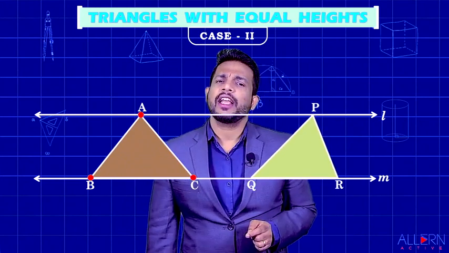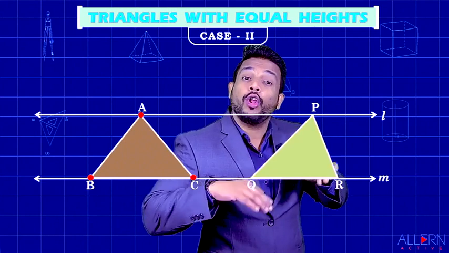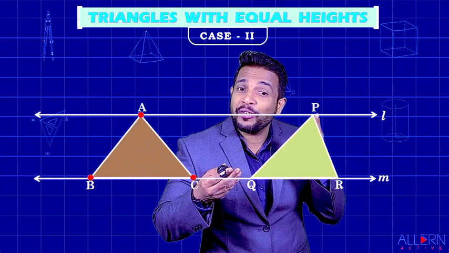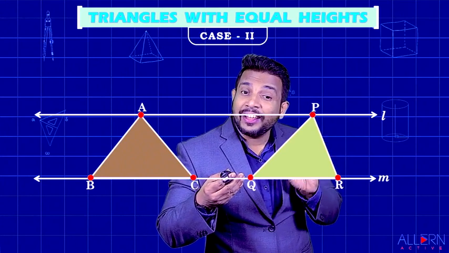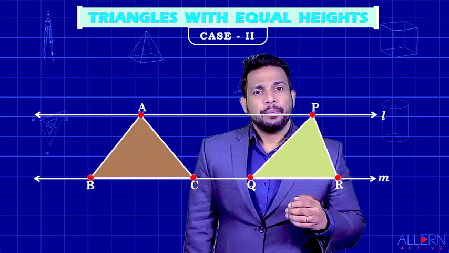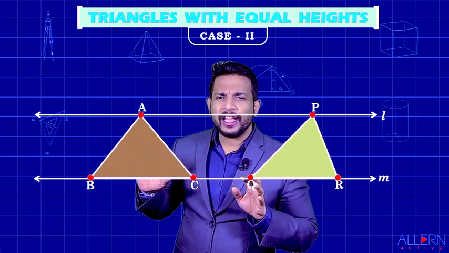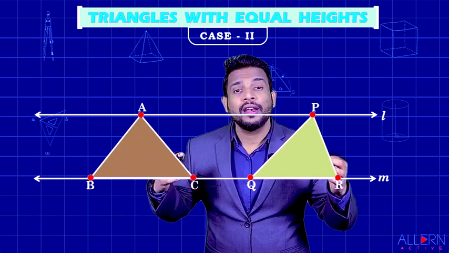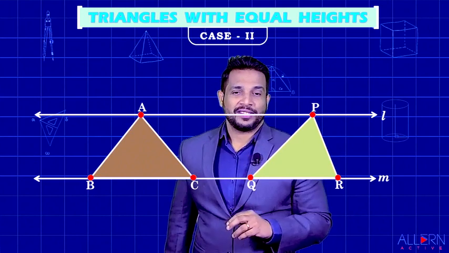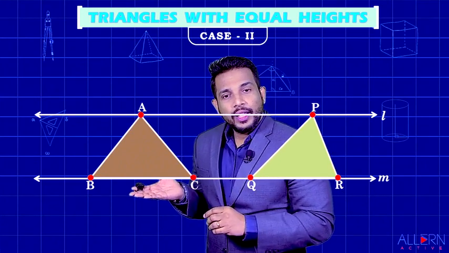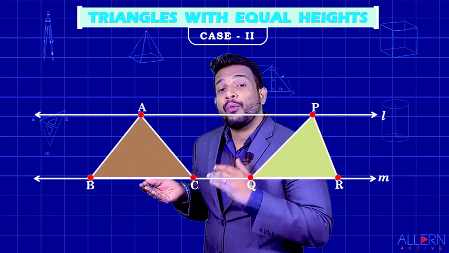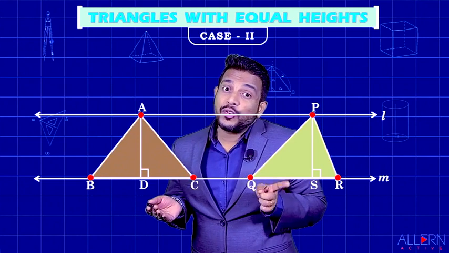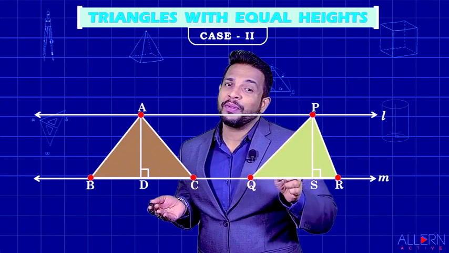Now observe, I give you another triangle PQR. Now my question is, is this triangle also lying between the same 2 parallel lines? Think. Yes, because we have a vertex P on one line and the other 2 vertices on the other line. That means right now I've given you 2 triangles. One is triangle ABC, the other one is triangle PQR. Both are lying between the same 2 parallel lines. So observe what happens. In this case, I consider the side BC, which is lying on one of the parallel lines, as a base. So the height would be from A, that is AD. Same way here, QR would be the base and PS would be the height.